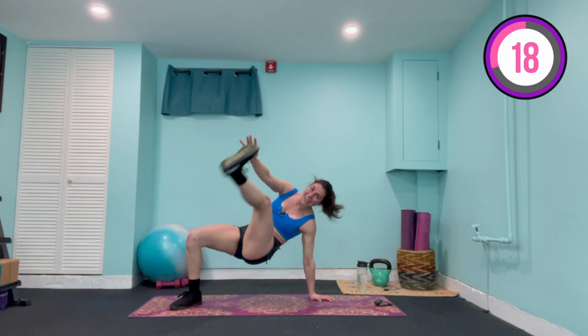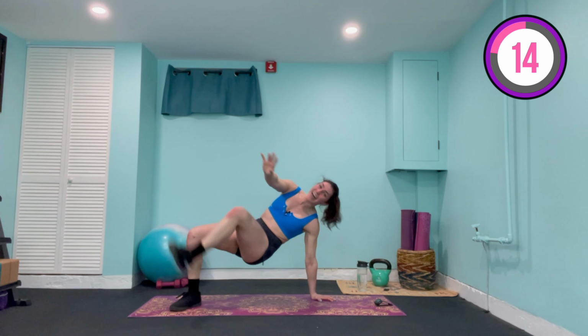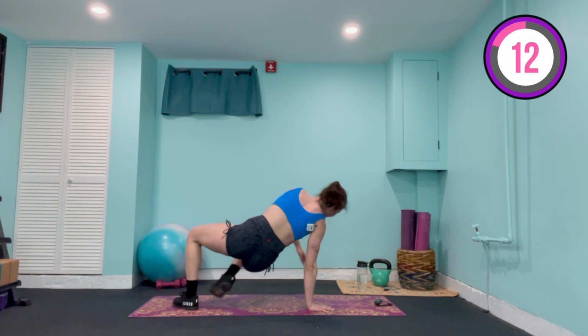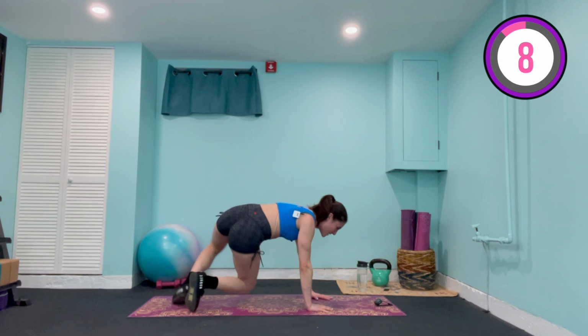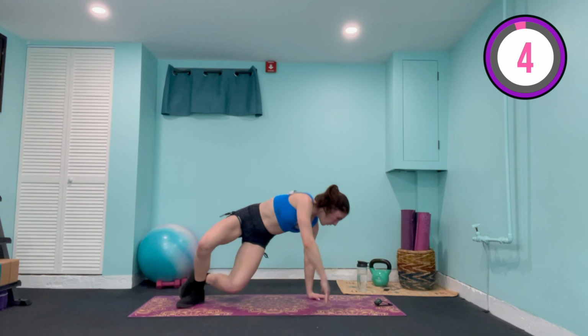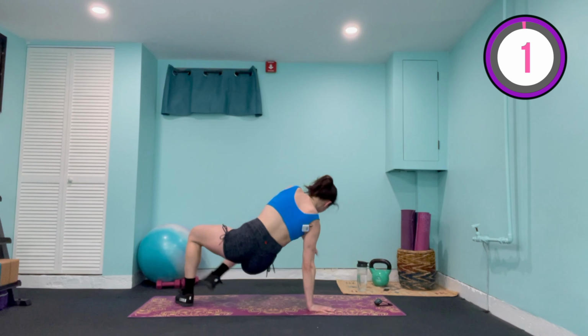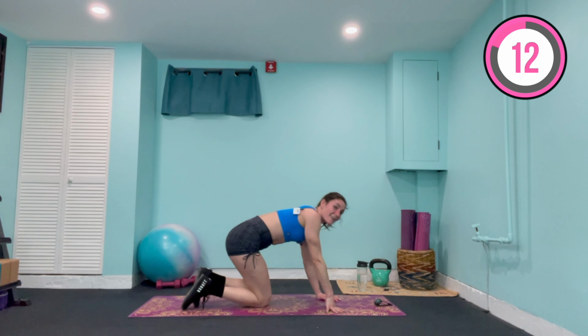There will be days that you feel super, super strong and days that you feel not so strong, and that's all part of the journey. You're gonna come back to this, maybe you'll have a better time, maybe it'll be easier, maybe it'll be harder. We'll see. Four, three, two, last one, and lower it down.